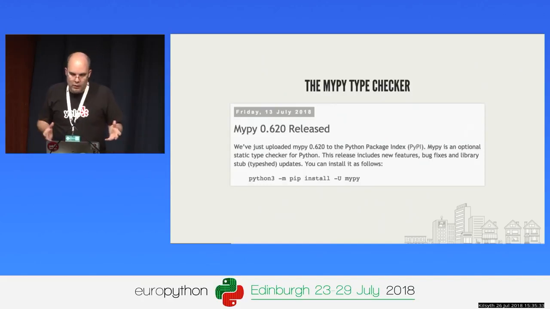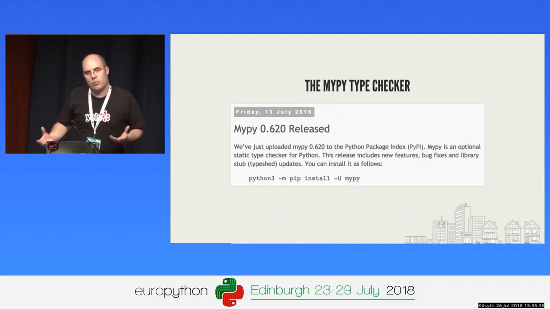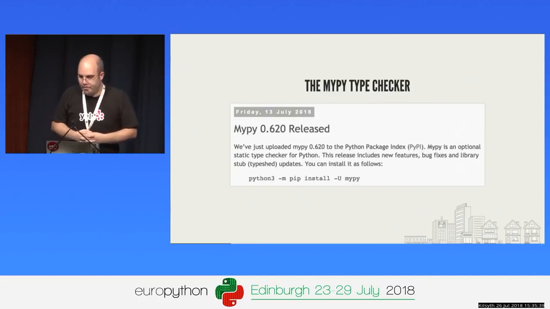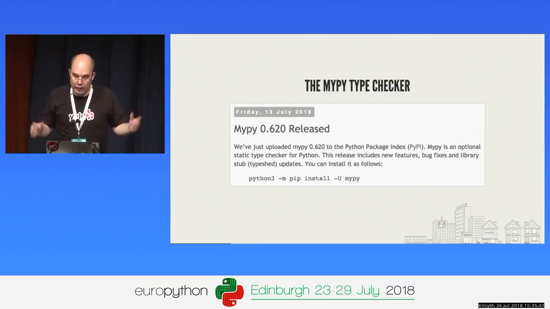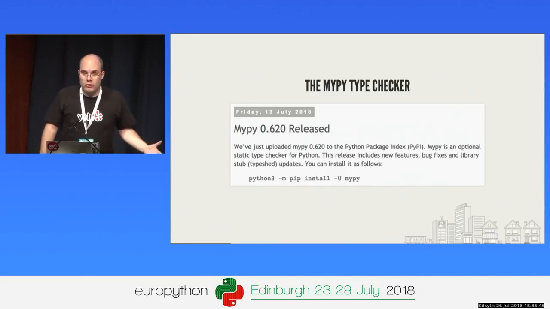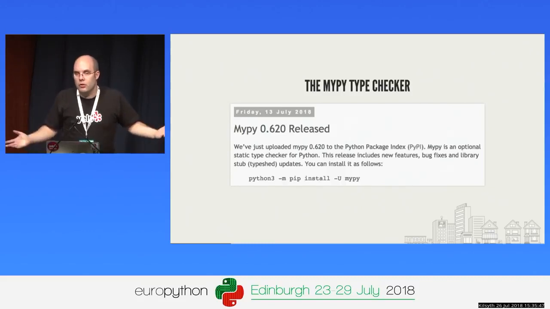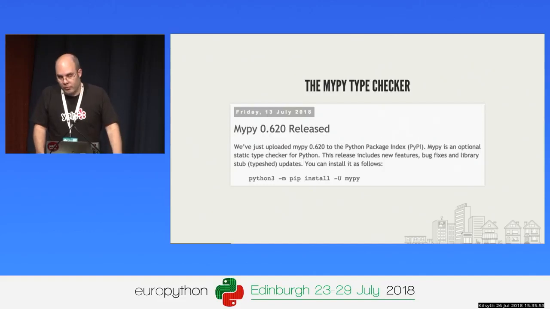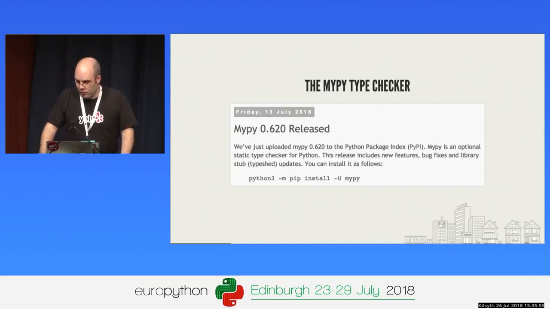It's still not at a 1.0 release. There are some small issues still. We're going to talk about a few of them. But it's really good and it's improving rapidly. I'm also going to be using the Python 3.6 type annotations because they're just so much better. You can use type annotations with Python 2 or earlier versions of Python 3, it's just that this looks better.